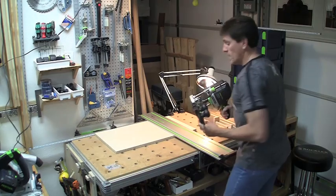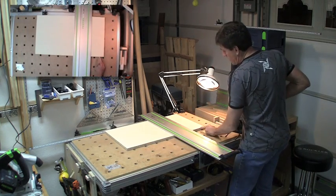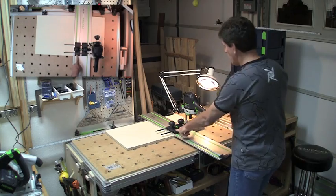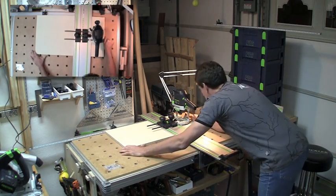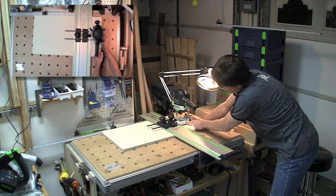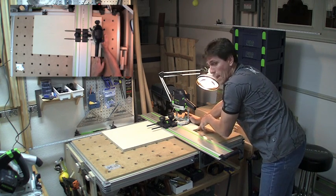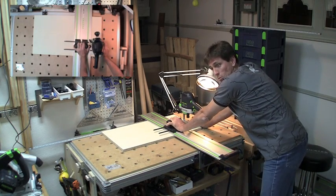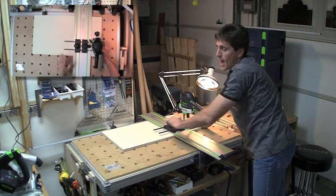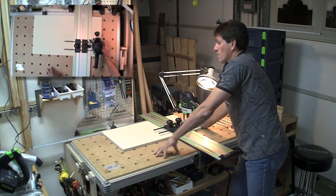If we look at the 1400 router or any of the routers that have the guide stops, I've made a line here of where I'd like to route a dado. I don't actually have a bit in here, but I'll show you how it would work. You can very easily place this on there. There's a little indentation here that indicates the center of the bit. You're going to line that up with the line that you made and you can just go ahead and plow dadoes. You could do dadoes, or of course, sliding dovetail sockets. I've used it several times for that — it's just amazing to go up and down the side of a cabinet and lay out sliding dovetails for your shelves. It's so easy to do on this table and repeatable.